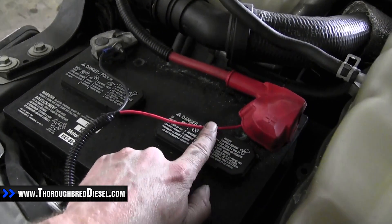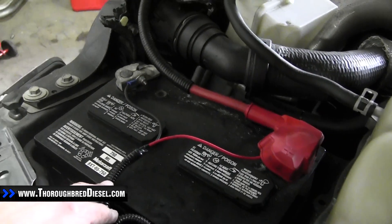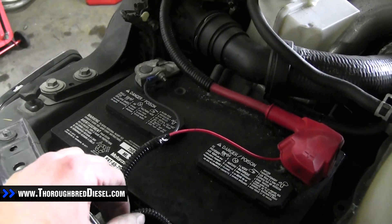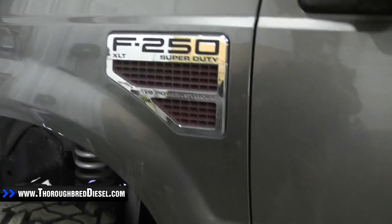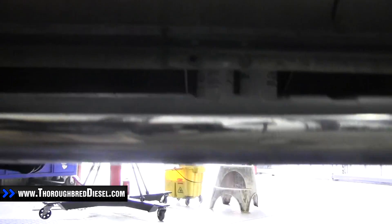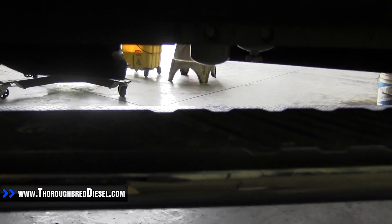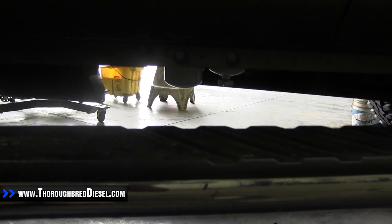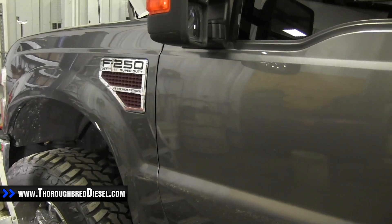Our final connection on the AirDog electrical harness is the constant power source. We wired this up at the battery. If you want a corrosion-free connection, wire it up at the alternator — positive to the positive bleed on the alternator, then a ground to a body ground. That's our wiring done. For the bleeding procedure: turn the key on and make sure the AirDog is running. Give it a few key cycles so the pump fills up. After a few key cycles, go ahead and try to start the truck and let it idle for a bit. That's the AirDog install on a 2009 Ford 6.4 liter. If you have a question on this installation or any of our other installations, please give us a call. Thank you.